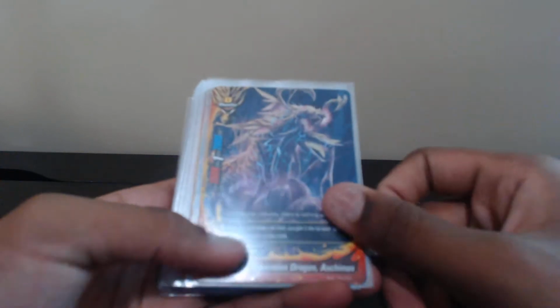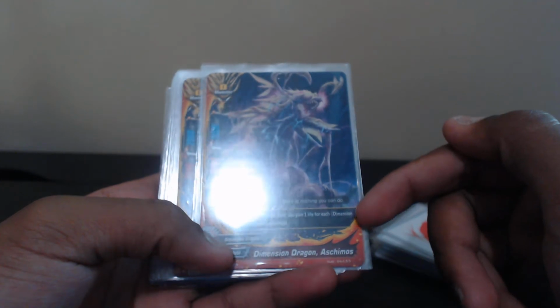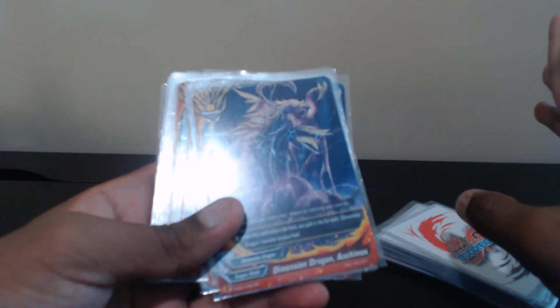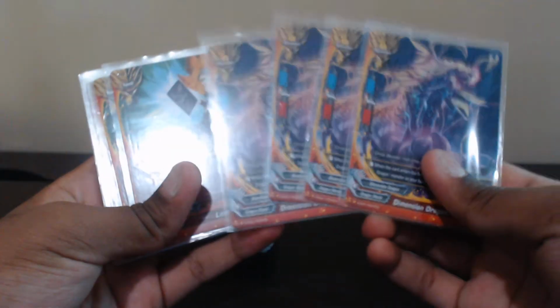Then Dimension Dragon Eskimos. When entering the field, if you have another Dimension Dragon, you gain 1 life for each. So this is a super useful heal card, especially if you're low on health and you have 2 Dimension Dragon monsters on your field. When you summon this guy, you gain 2 life. You can get rid of him again if you have 4 of his copies in your hand, and you can summon him 3 whole other times, if I remember.